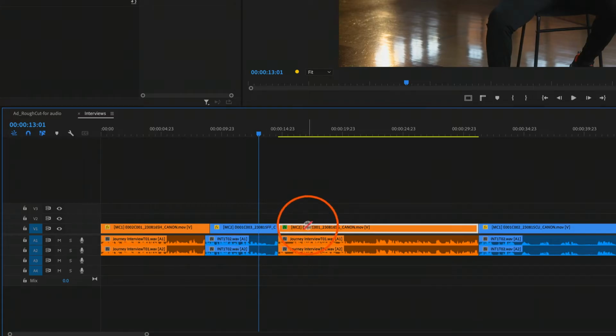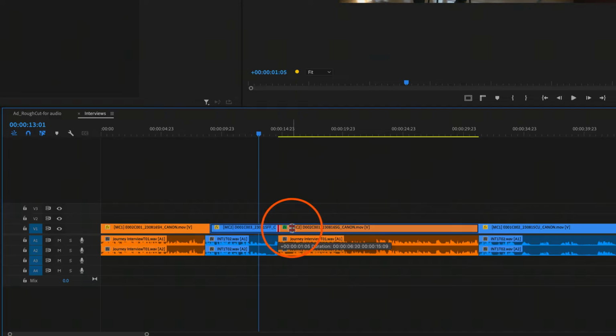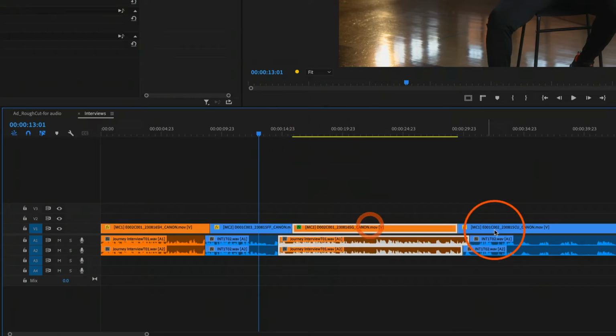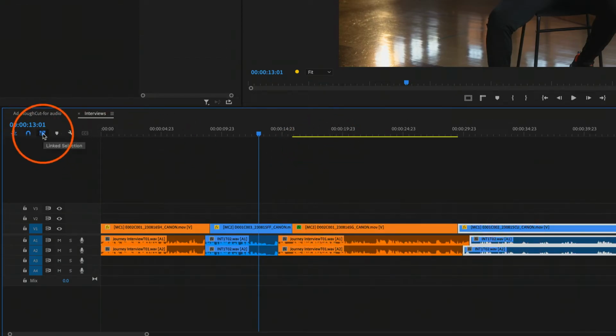And by holding down the option key along with one of the editing tools, I can very quickly manipulate those edit points individually if I want, by just holding down the option or alt key modifier without having to manually unlink or throw this switch up here. All right. So 3 different ways to adjust video and audio separately.